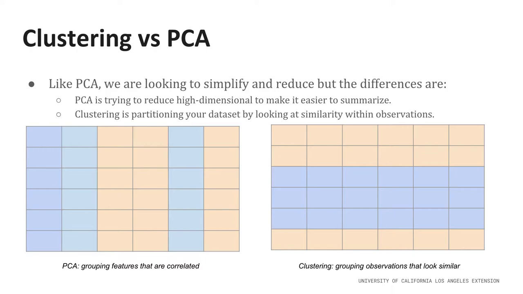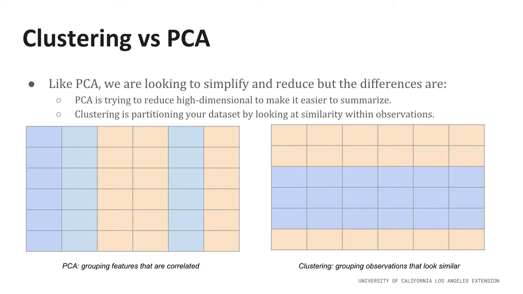So hopefully you decided that PCA was the one on the left, and that's again because columns are features. So the 3 blue columns would go together, whereas the 3 tan columns would perhaps go together and create 2 principal components. On the right, you have clustering. So again, the rows are individual observations, and so you would take maybe the first 2 tan rows and the bottom tan row and put them together and say this is one group.